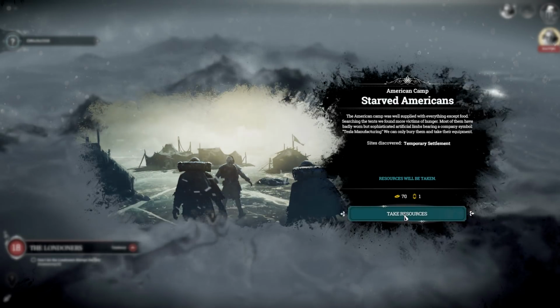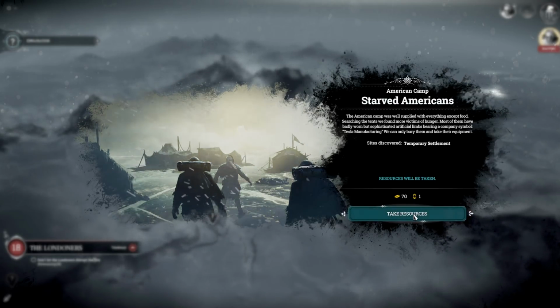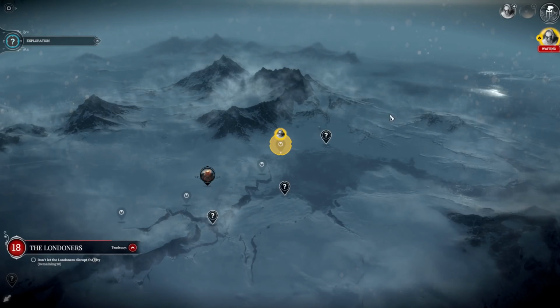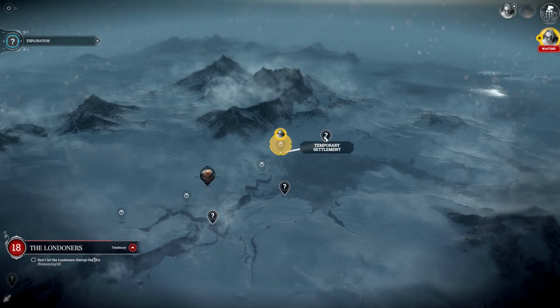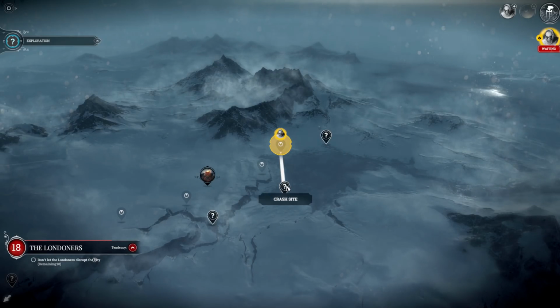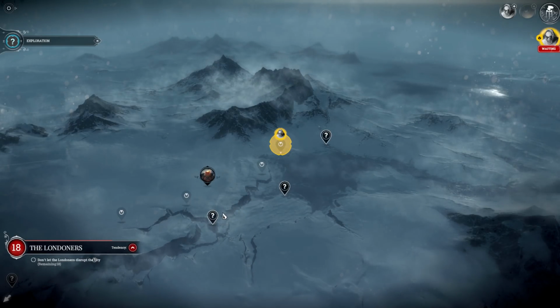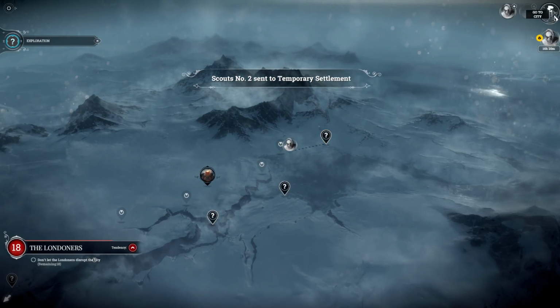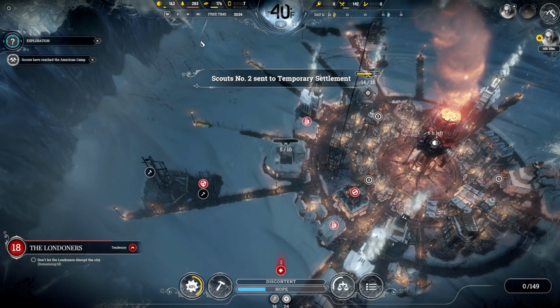Wow, okay. We can only bury them and take their equipment. So we're going to get 70 metal and a steam core, which I'm still not entirely sure what I do with these. Probably something a bit later. So he's waiting. We could search the temporary settlement or the crash site. I want to check out this settlement, see what we can find in there.